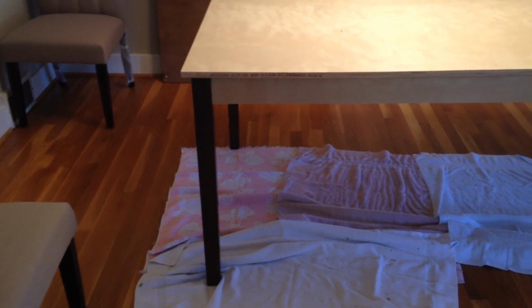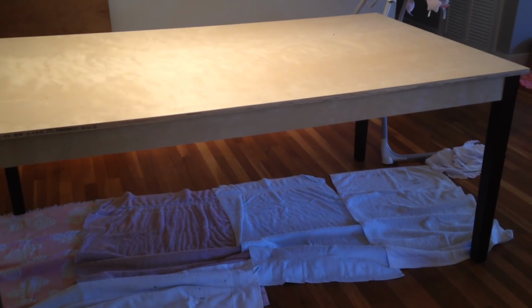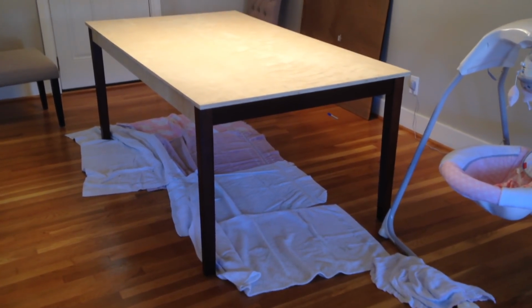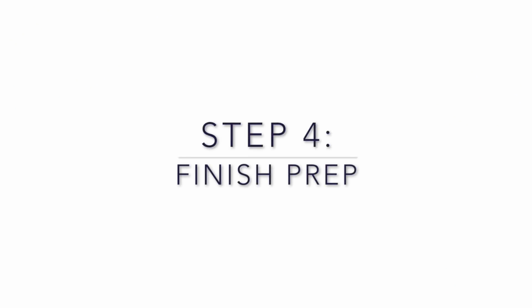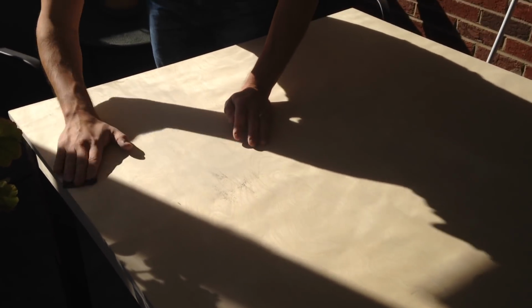And once you have that, you can basically flip it all over and it looks like a table at this point, which is pretty incredible. And you can go ahead and reattach the top using the same system that you undid at the beginning of the process. And now we're getting everything ready to put on finish, and this is mostly going to be sanding and doing any other finishing work.